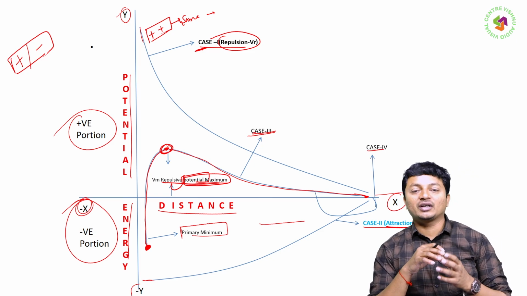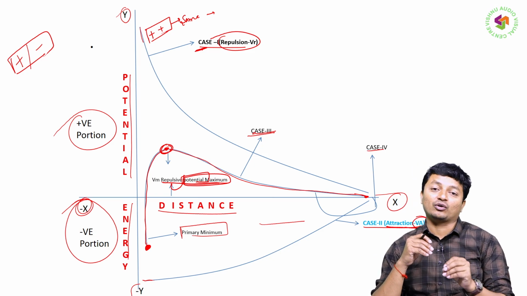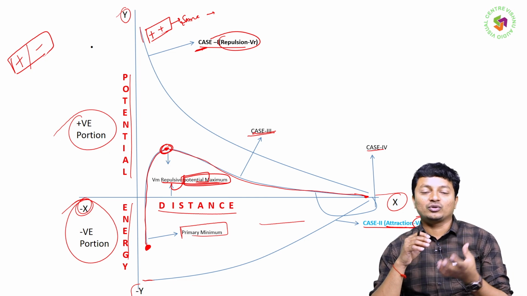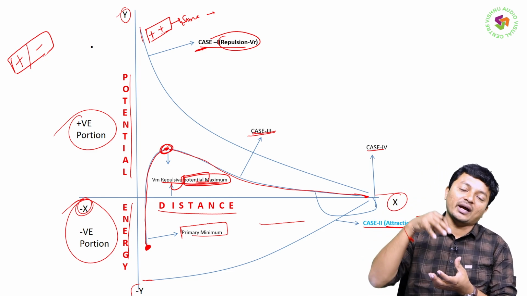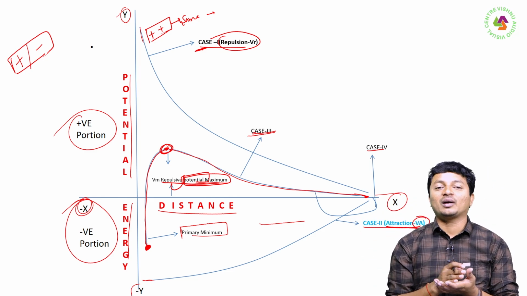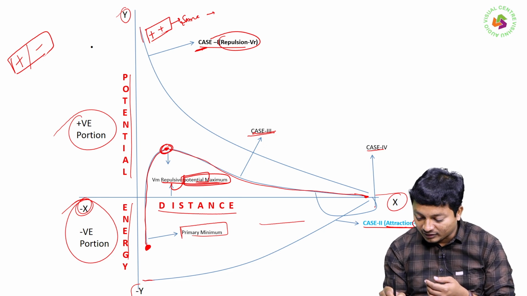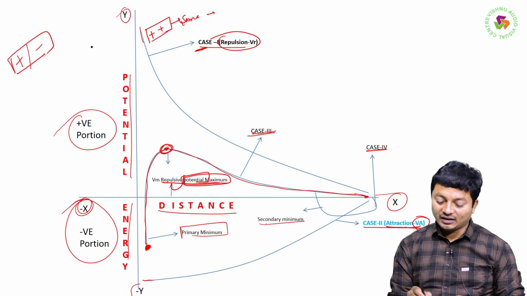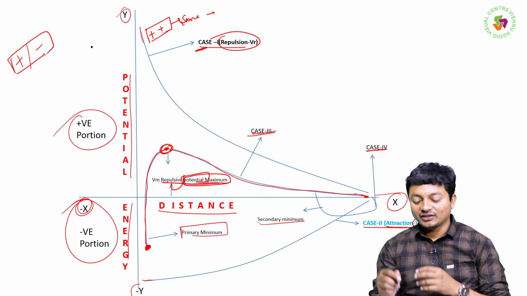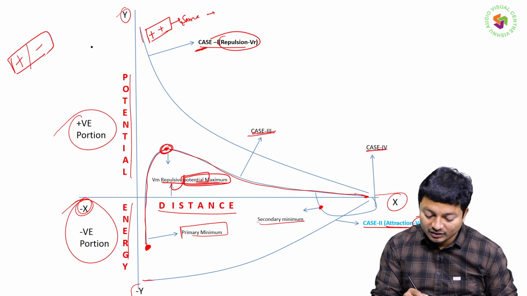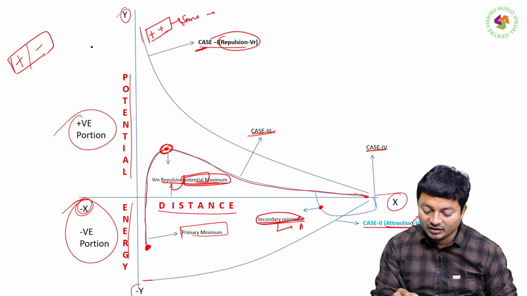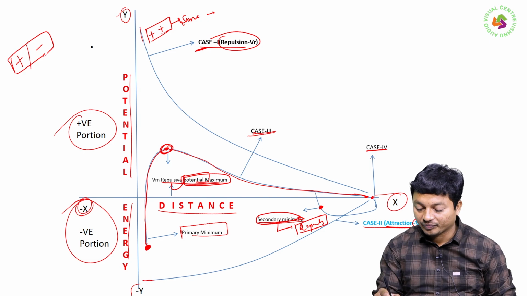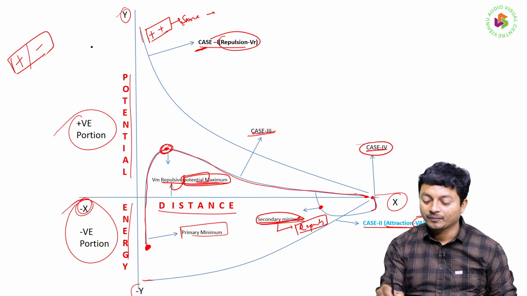In case 4, what we are doing? We are just adding a limited amount of electrolytes to same charged particles. That means if you take sodium chloride in water, to the same sodium chloride solution, you are trying to add some extra amount of sodium chloride. Then what will happen? That is shown in this curve, that is case 4. Here in case 4, we will get a secondary minimum. That means here also we will get repulsion forces, and finally they get attracted together. This is the case 4.